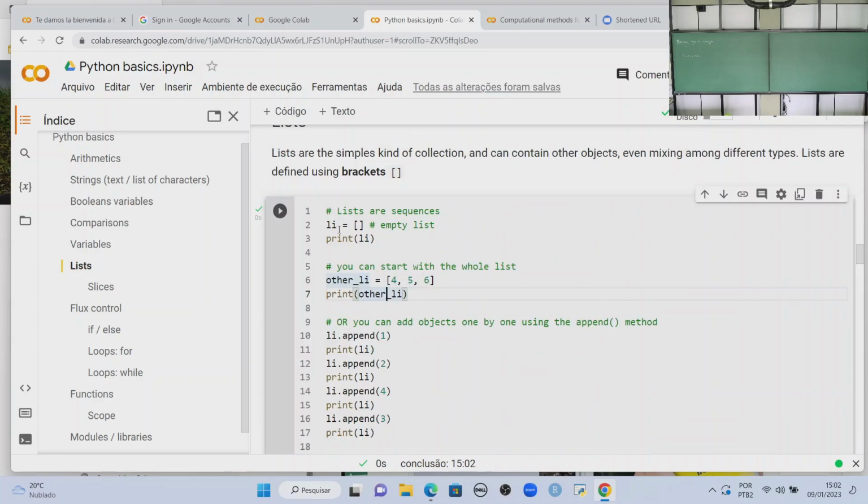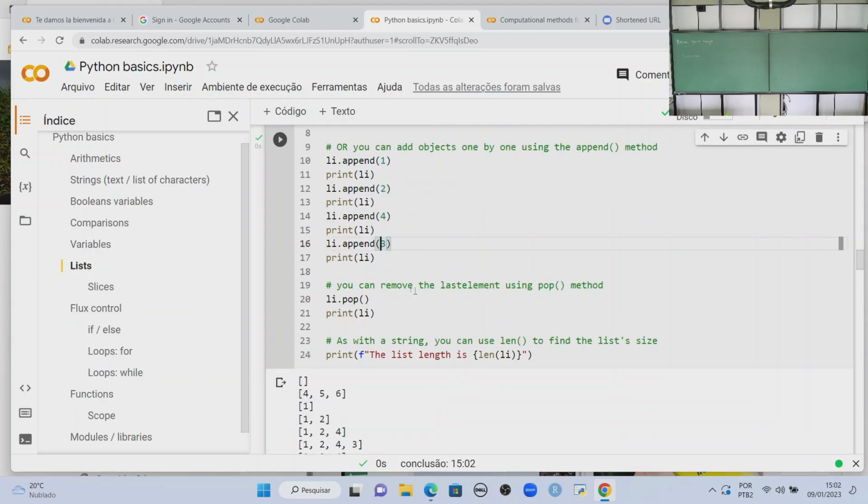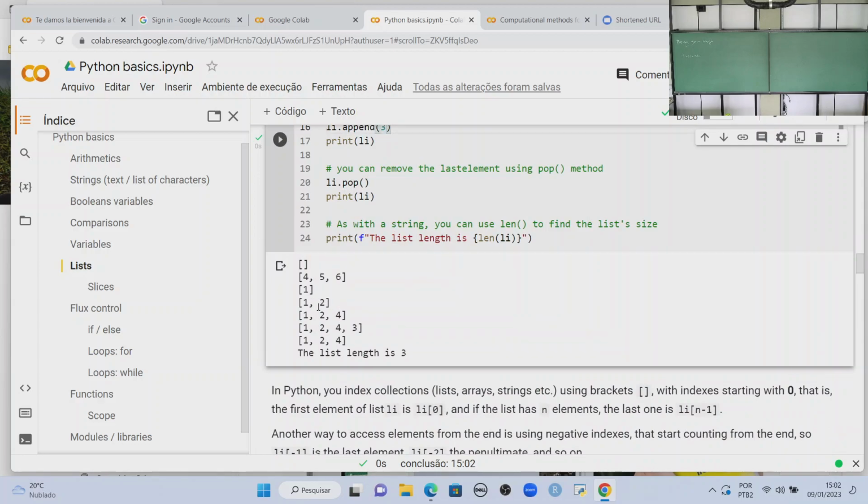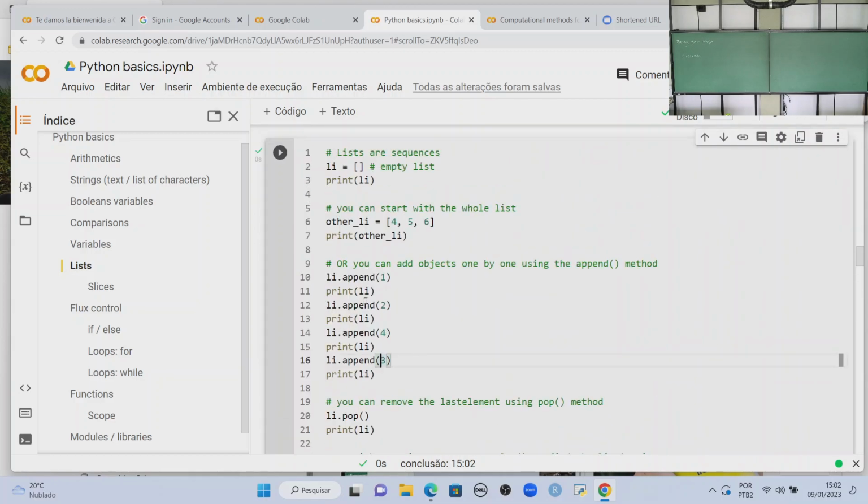You can also take this empty list and append elements one by one. You append 1, you append 2, you append 4, you append 3, and you keep growing the list. Here there's something that is already a little bit different from other stuff. You see what this append thing is doing? li here is a list, an object. To append stuff to this list, you call li.append.